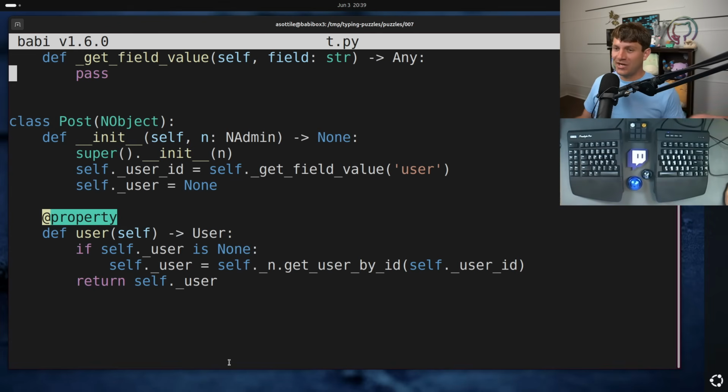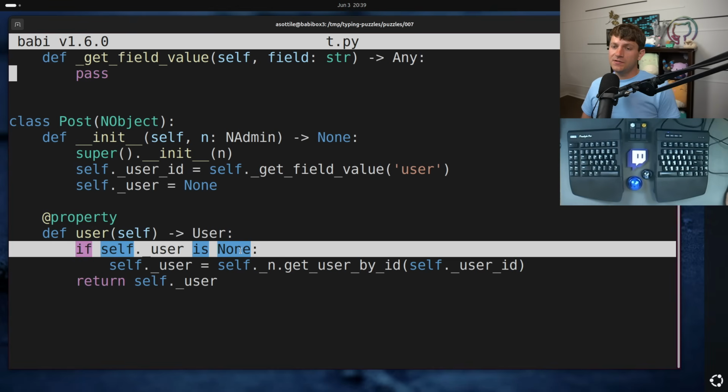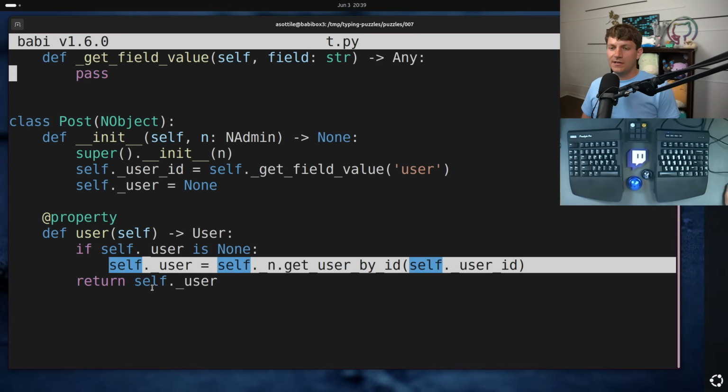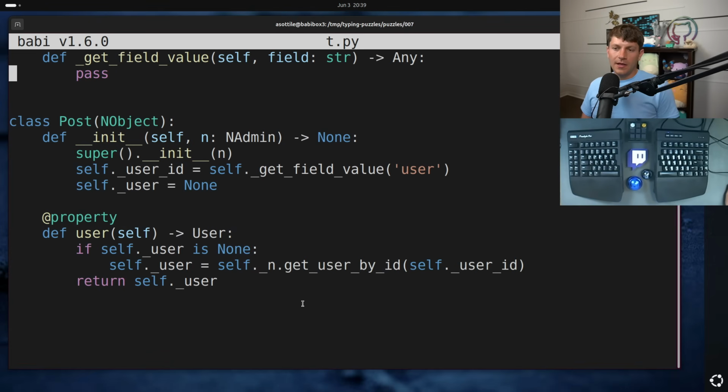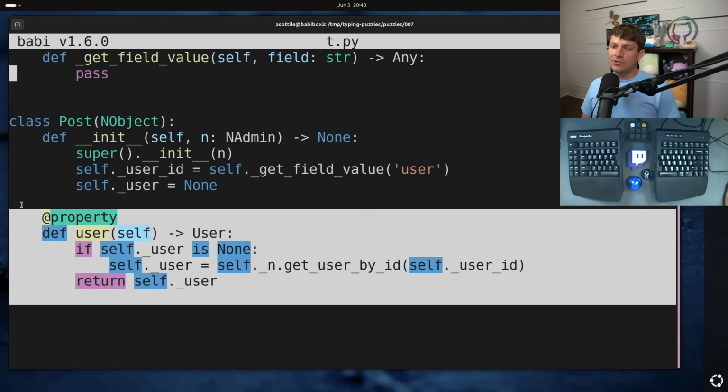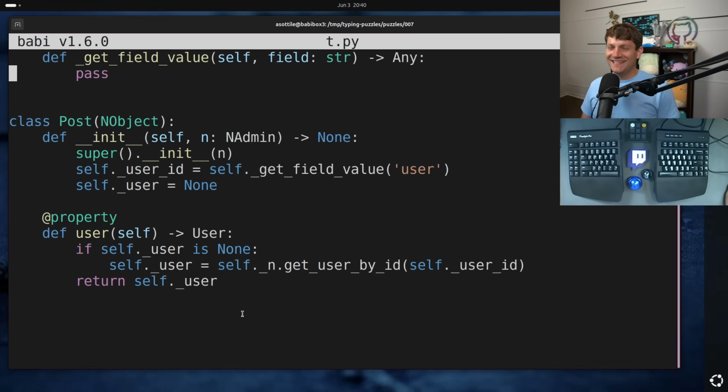But let's try and fix the actual bug here rather than just doing something completely different, because obviously cache property cheats this problem a little bit. Let's actually follow it through. If we look at the implementation of this function, it looks like it should work. It checks if the user is none, then assigns it if it is none, and then finally returns the user. And when I saw this code, I instantly knew it was wrong, but I'm going to walk you through the thought process and how I might go about debugging this and then fixing the problem.